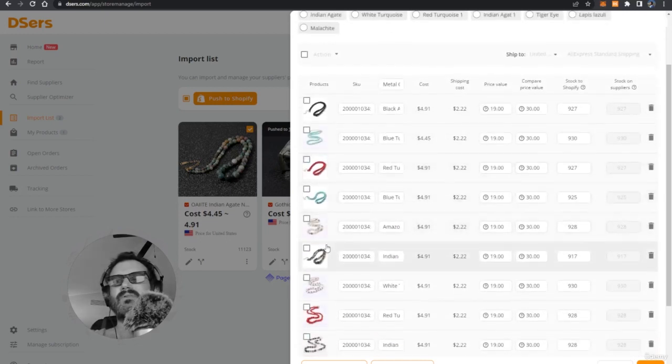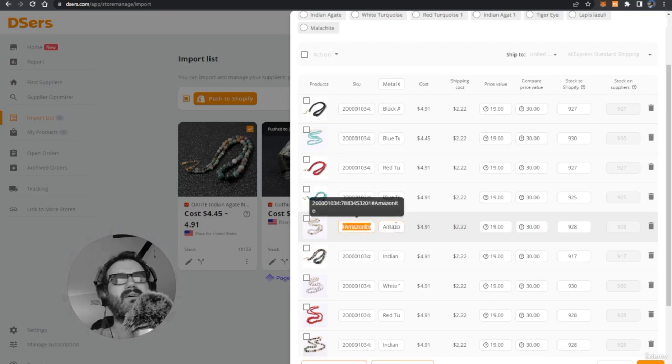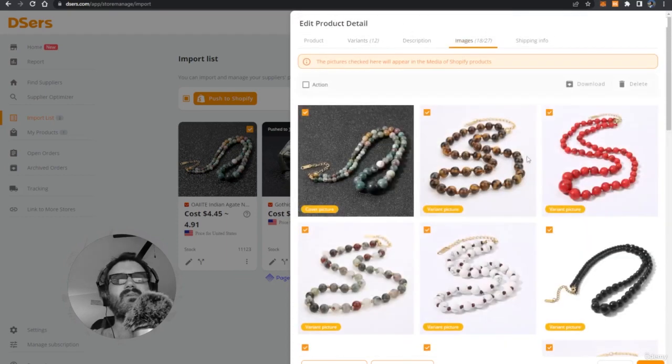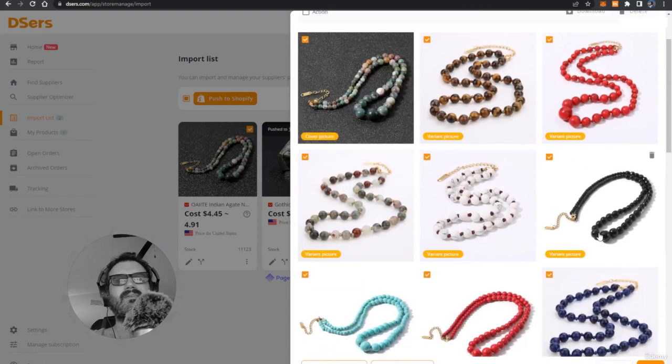So if you delete those, you're going to have a hard time adding them later or remembering which one was what. These are actually named okay, but sometimes they just have a number, and you'll have a really hard time trying to figure out which one it was. So I recommend initially not unchecking anything that is a variant picture.